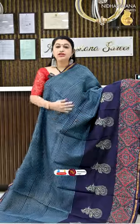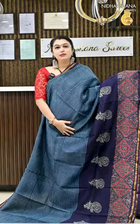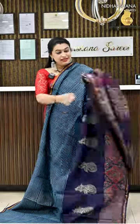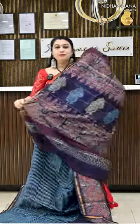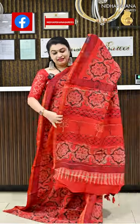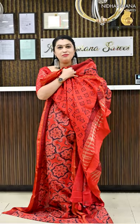Number 5 is another pretty shade — a half and half concept with beautiful blue colour block prints as well as white colour block prints on the entire body, a pretty pallu, and a matching blouse piece. Number 6 features a nice blood red colour with beautiful block prints, a pretty pallu, and a self-coloured blouse piece.